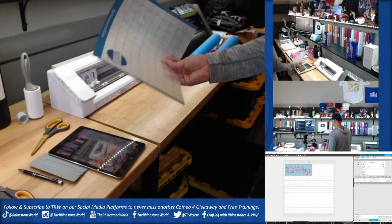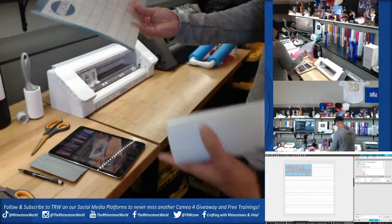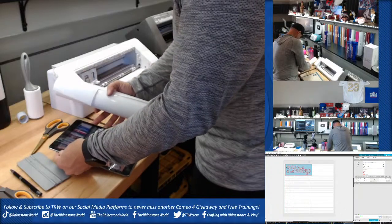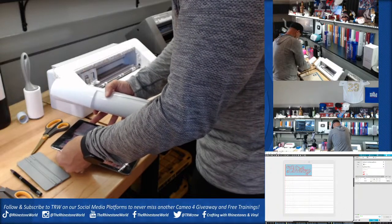All right, so I got my cutting mat here. You can see this is a broken cutting mat, okay? I just actually cut it so it's still straight.